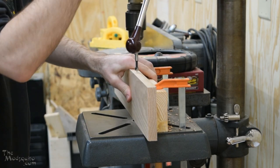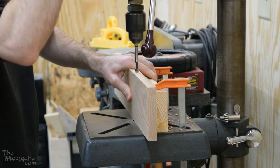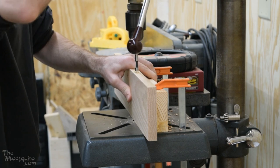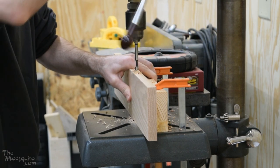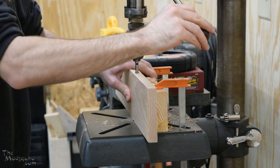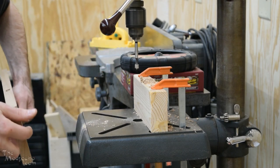Now I'm drilling some starter holes in. This is one of the pieces for the feet. And what that starter hole is going to be for is to kind of get a start on the mortises that I'm going to have to cut into this to join it to the side pieces.